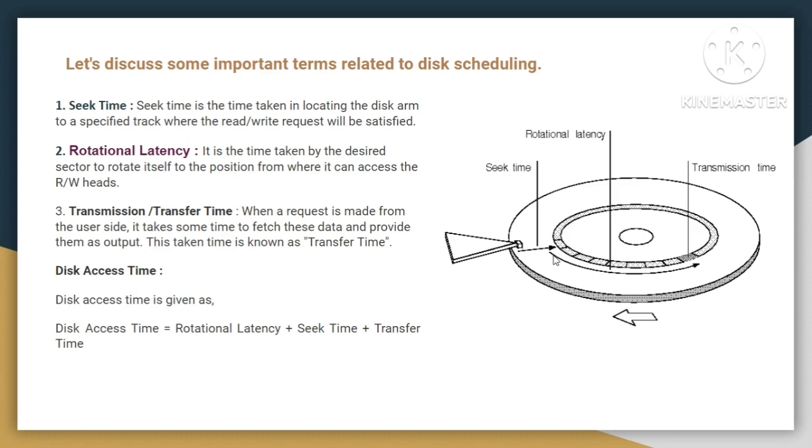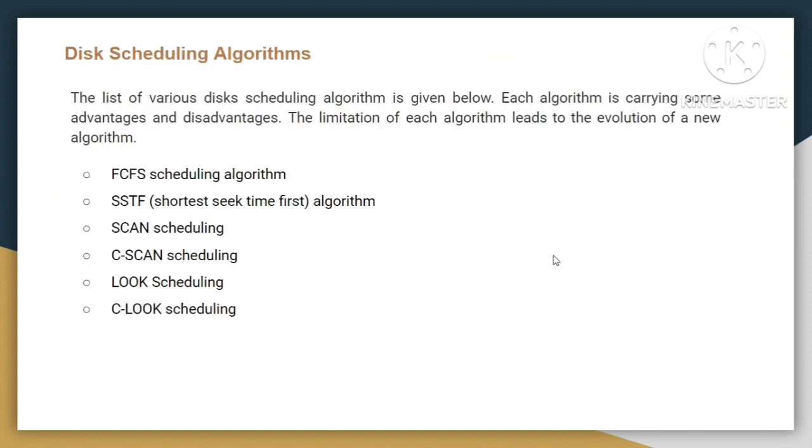Okay, so let's move to the next slide. The next slide is disk scheduling algorithms. The list of various disk scheduling algorithms is given below. Each algorithm has some advantages and disadvantages, which we will discuss in the respective algorithm. The limitation of one algorithm leads to the evolution or discovery of a new algorithm.